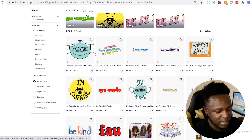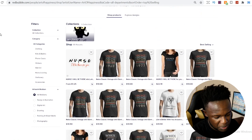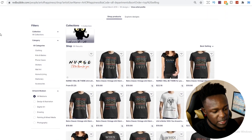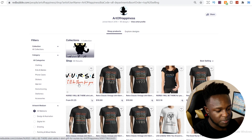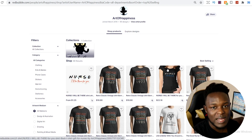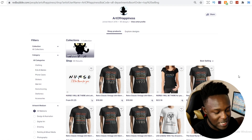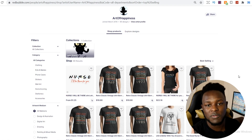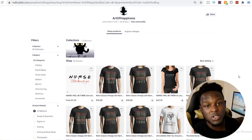This is how simple it is — if you can find a niche and go in depth to find smaller sub-niches within it. Another shop out there has lots of different designs not just nurse-related, but the best-selling design is a nurse design that says 'nurse, I'll be there for you' — a Friends-styled design. That brings up an important point: it's important to mix niches. People who are nurses looking for nurse-related designs and also like Friends might buy this. So mixing niches does help.